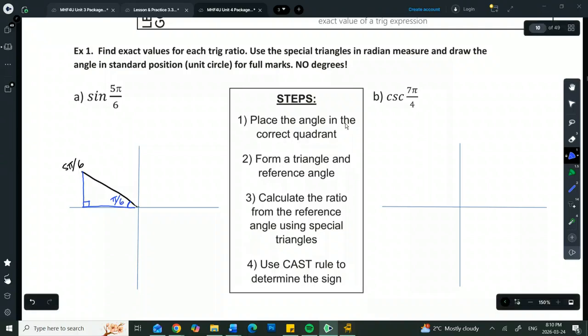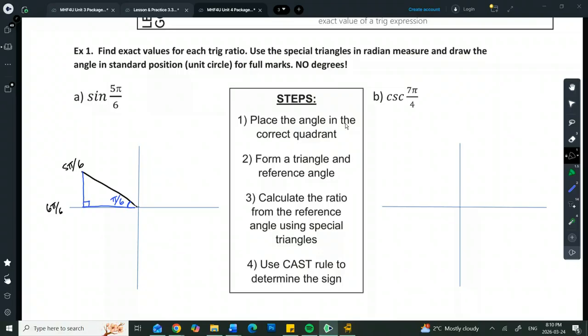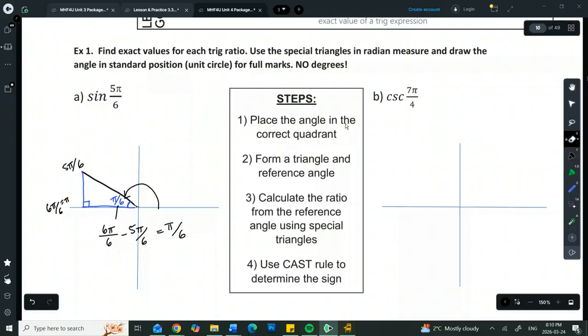Now, how do I know that? Well, I know that because, as we said, this over here is 6 pi over 6, or in other words, pi. So if I know that this is 5 pi over 6, and I know that the whole thing is 6 pi over 6, I can find this extra little slice by simply doing 6 pi over 6 minus 5 pi over 6, and that's going to give me pi over 6, of course. 6 pi minus 5 pi is just 1 pi. So that's how we can confirm that. But we're always really going to be able to see that reference angle inside of the radian measure there. So that's kind of nice.